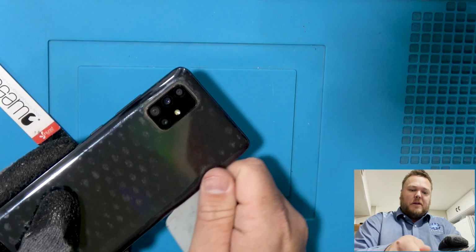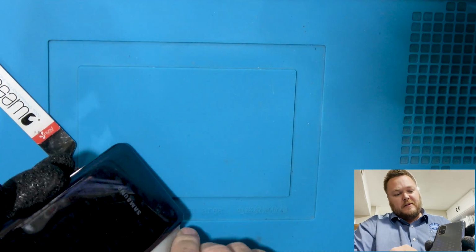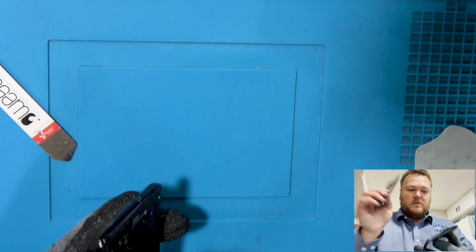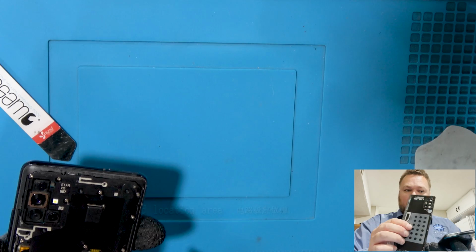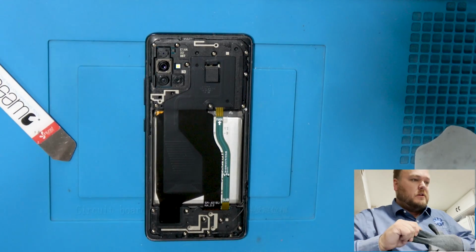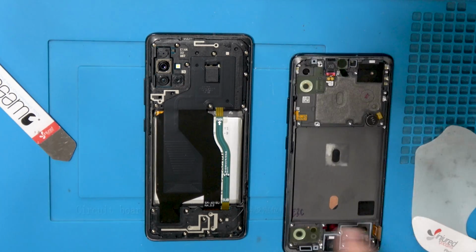You can use a heat gun, but you could melt the plastic, so be careful. And you could use a hairdryer, but it'd take forever to warm up. All right, so we got the back panel off. Since it's plastic, I'm not going to leave it on the heater for too long, so I will do that later. Let's go ahead and transfer all the components from here to there.